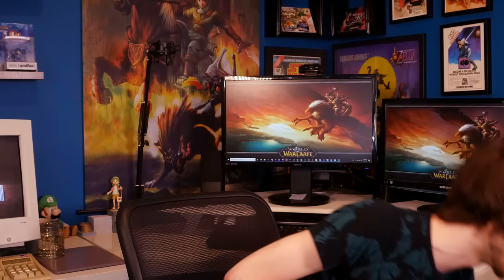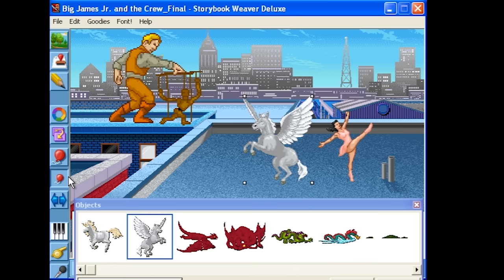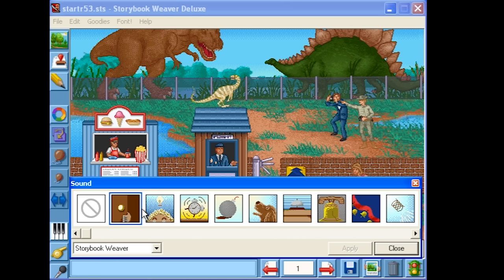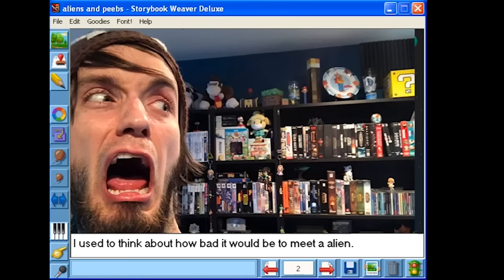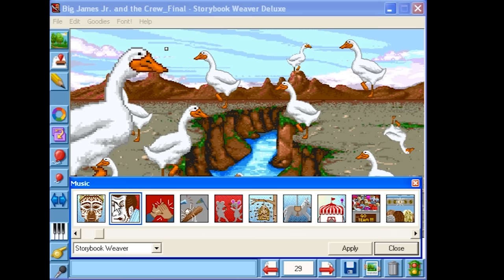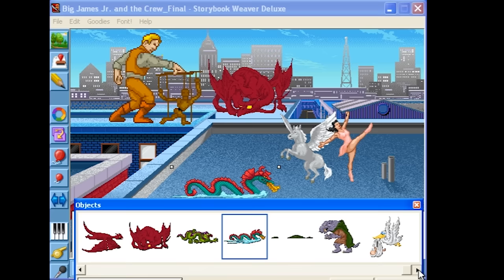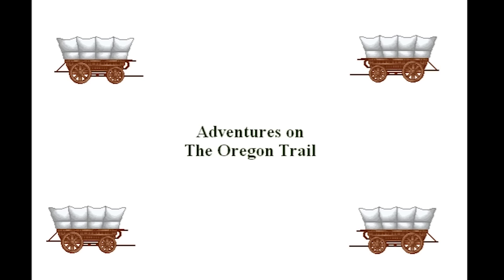All right, up next we have one that I can't lie, I am pretty excited about. Storybook Weaver Deluxe. Storybook Weaver is a program where, true to the name, you can create your own stories. Or weave them, if you prefer. According to the box, there's thousands of images and backgrounds to use, but there's also a decent chunk of music and sound effects as well. You can even use your own pictures, if you are so inclined, as well as record your own voice using the in-program voice recorder. I've messed around with this for a bit, but I think I am now ready to create my own full-length story. I don't know if the world is ready for this, but here we go anyway.